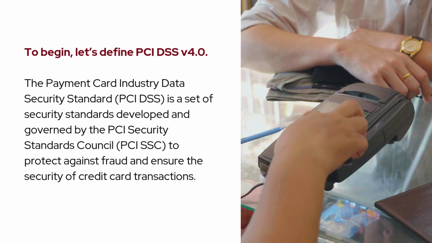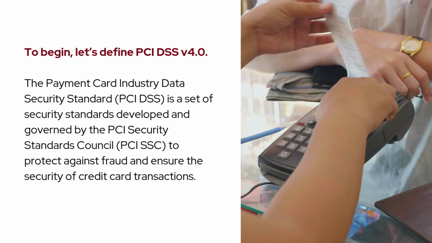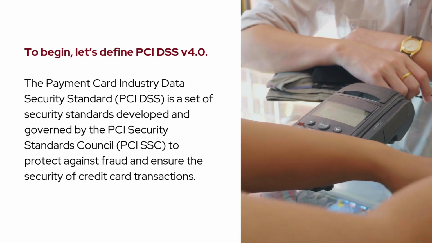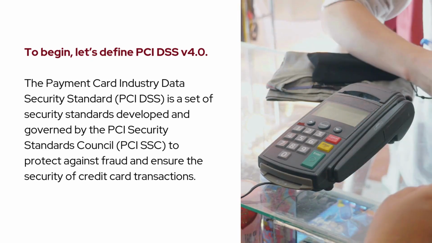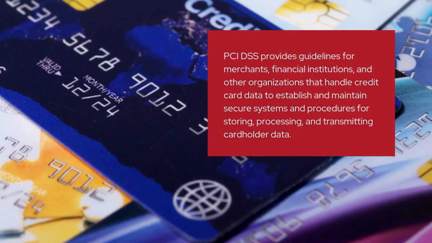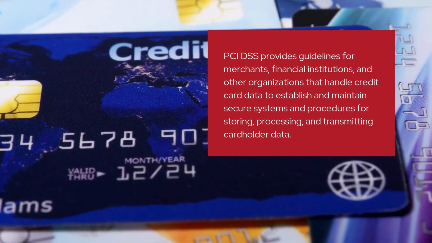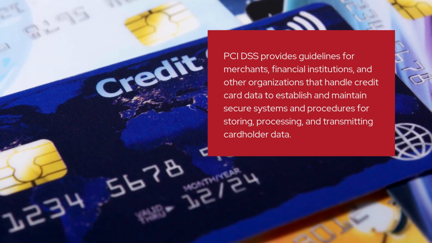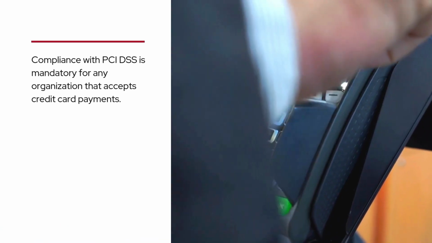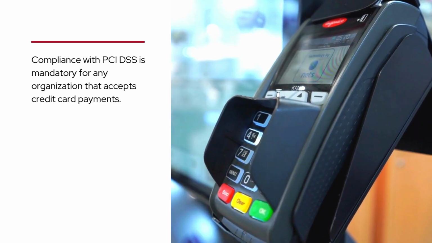The Payment Card Industry Data Security Standard, PCI DSS, is a set of security standards developed and governed by the PCI Security Standards Council, PCI SSC, to protect against fraud and ensure the security of credit card transactions. PCI DSS provides guidelines for merchants, financial institutions, and other organizations that handle credit card data to establish and maintain secure systems and procedures for storing, processing, and transmitting cardholder data. Compliance with PCI DSS is mandatory for any organization that accepts credit card payments.